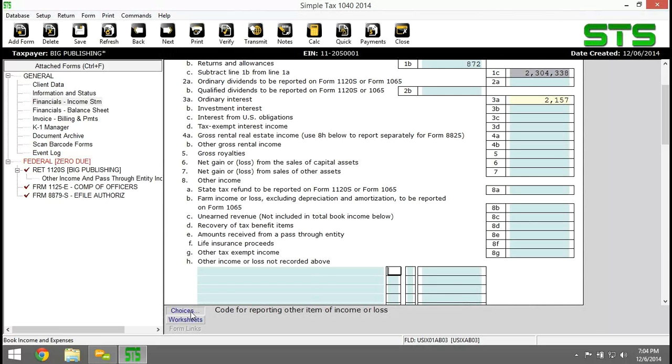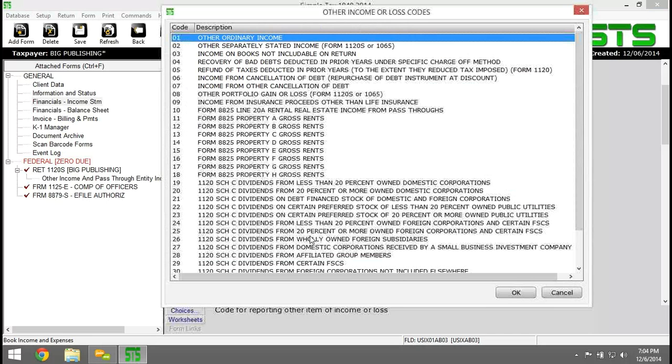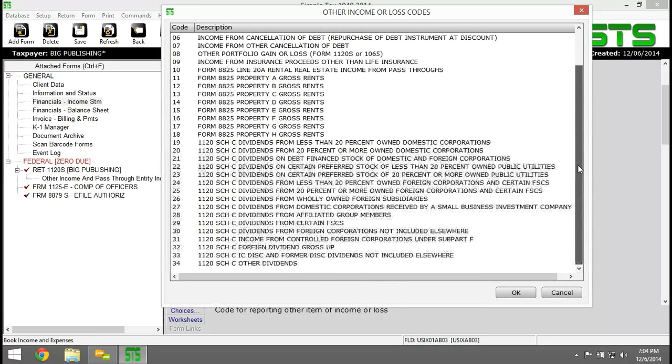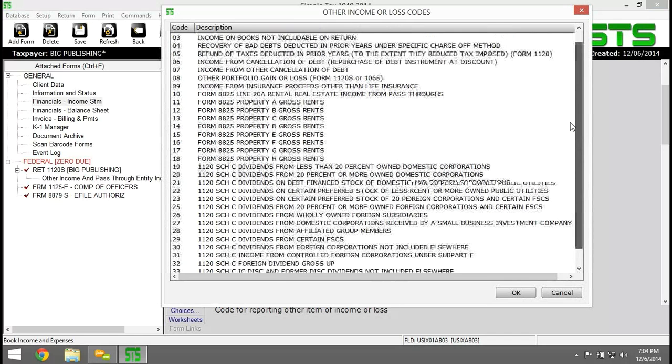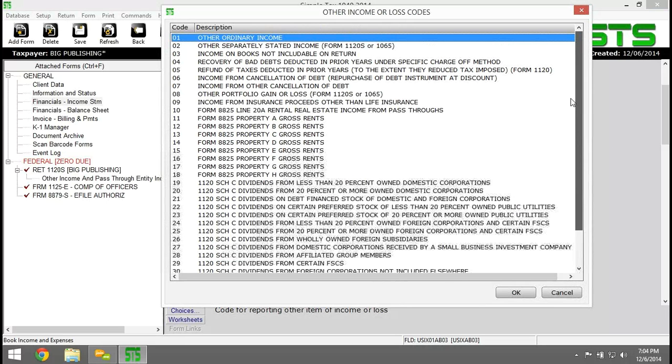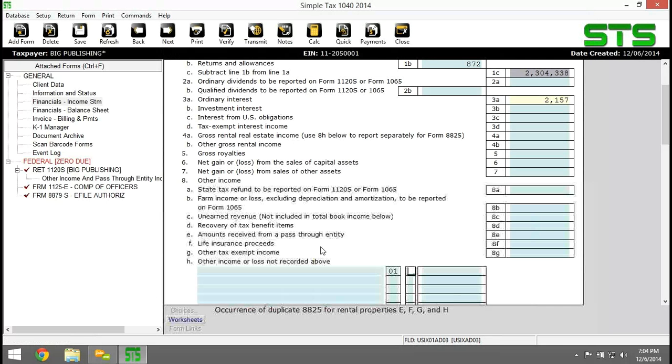We're going to choose one here. Where's my consulting? Should be for consulting. Guess we'll just use other ordinary income. And here we'll type in consulting fees. That will work as well.